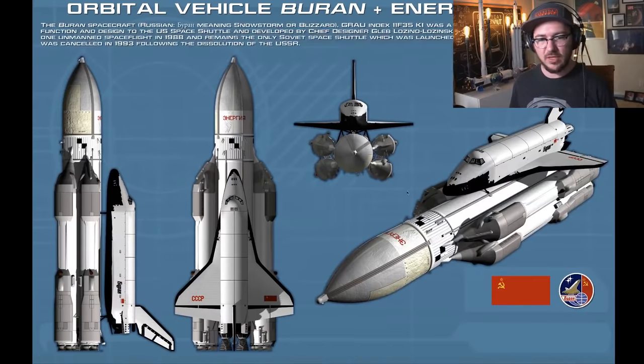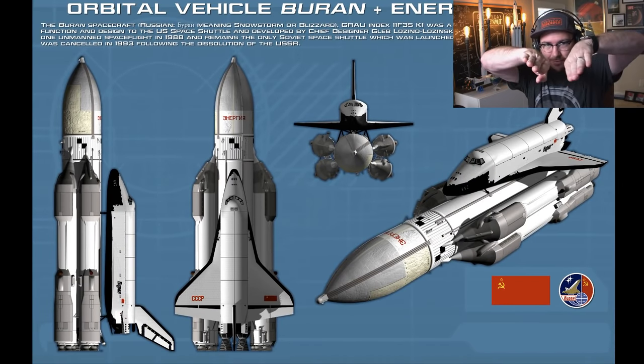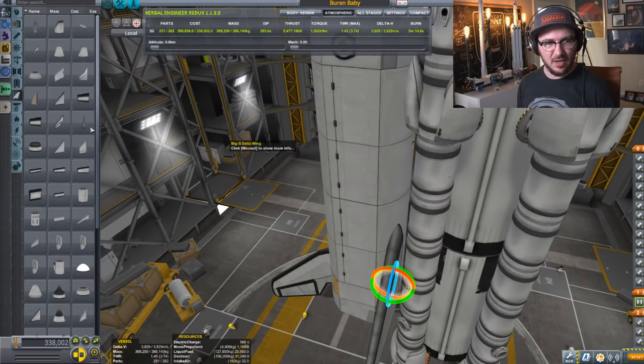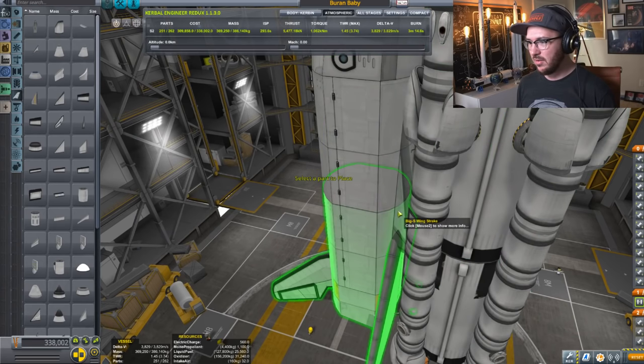I think wings have a little rake to them. Nope, apparently Buran doesn't. They said we don't need any kind of inner rake like that. Name the rocket Buran. Buran Blaster. I like that, but I'm too lazy to change it now.